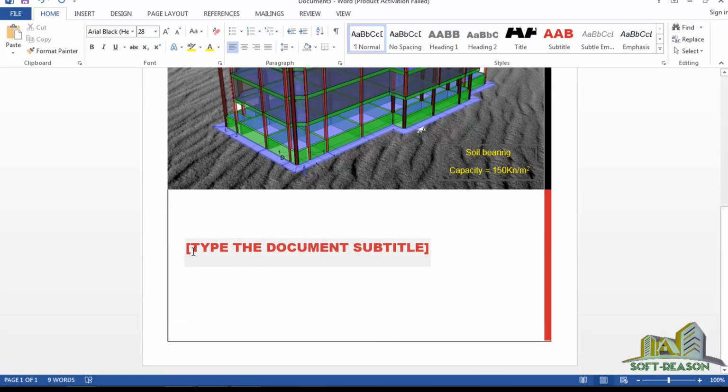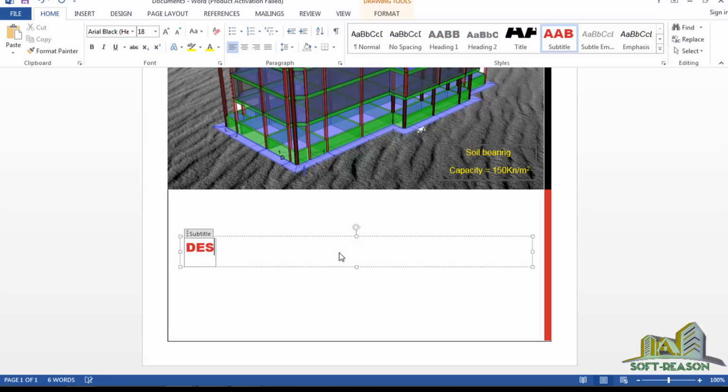So you are now going to type in this box, we are going to type design of four story office complex building.